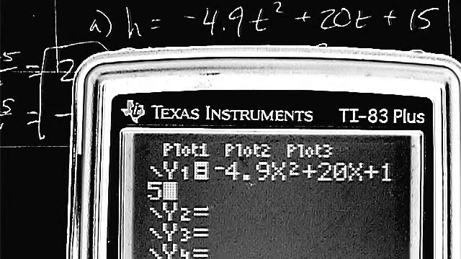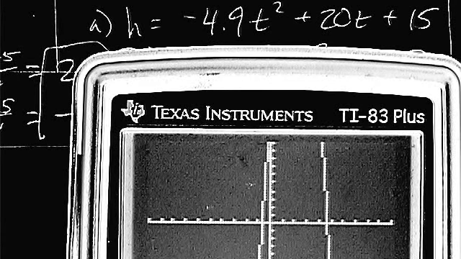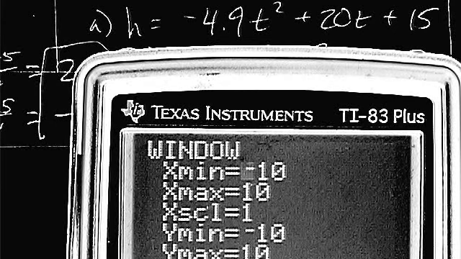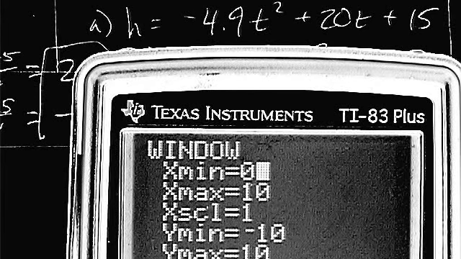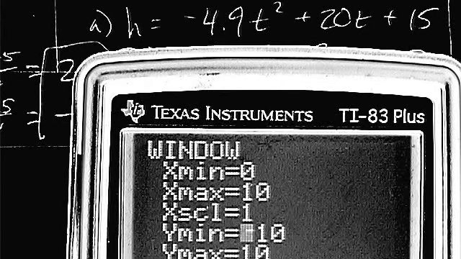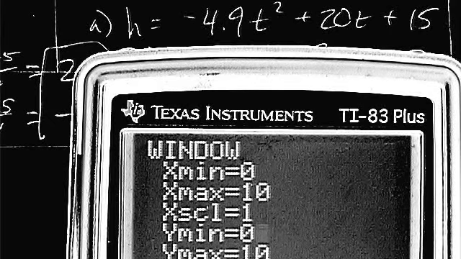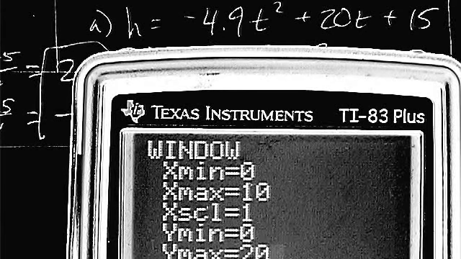Keep in mind that if you try to graph this on your standard window, you're going to be looking at it going, I don't get what's going on here. Well, let's just think about it. What's the lowest amount of time we should give it, since x represents my time? Let's go with 0 seconds to start with, because that's when the clock starts. And the object is not going to be driven into the ground, so having a negative 10 doesn't really make any sense for this. But I know it goes upwards, and it starts out at 15 feet, so I'm going to try 20.